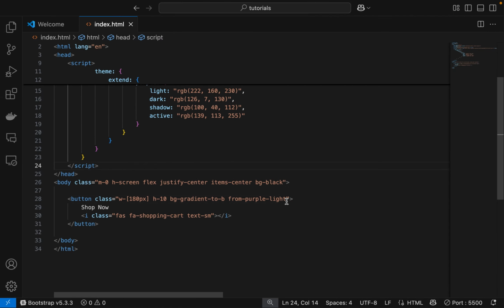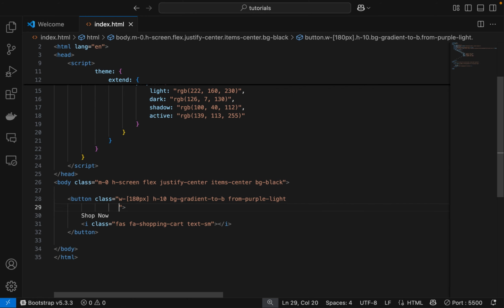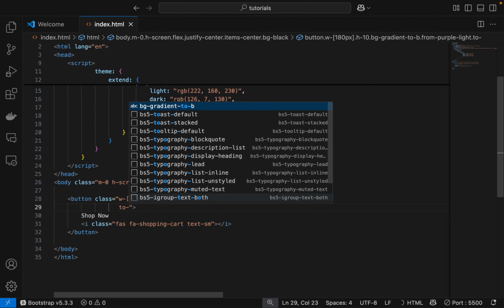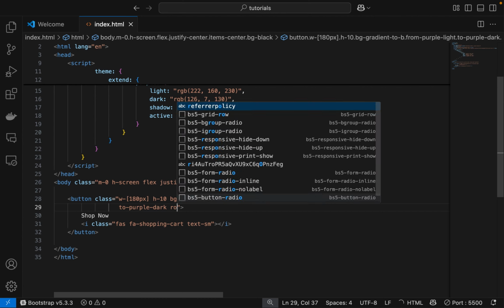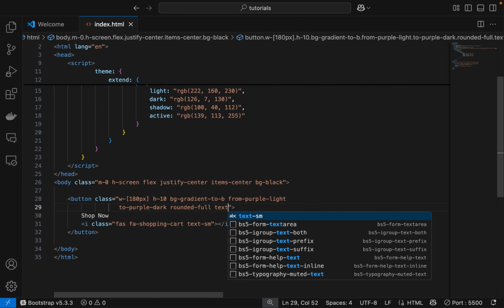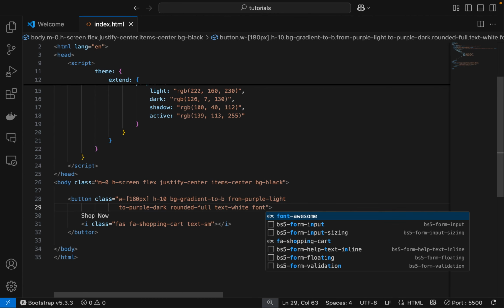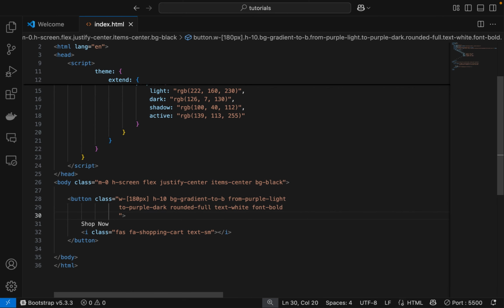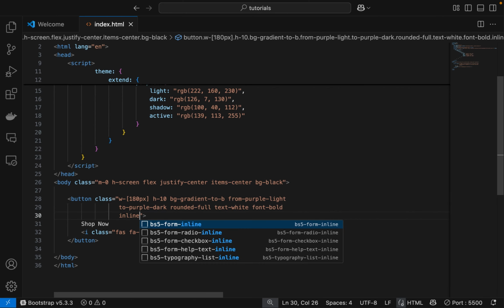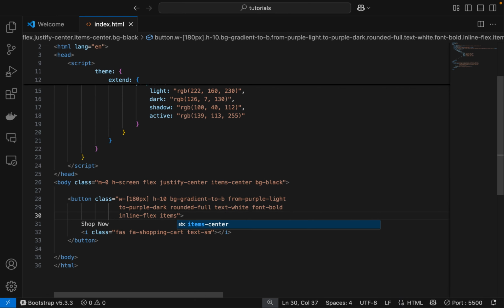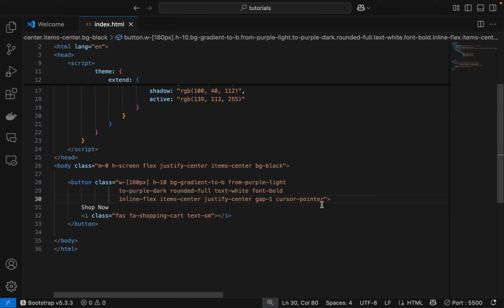Here is the preview. Here is the preview.